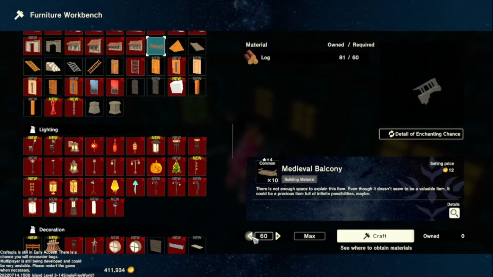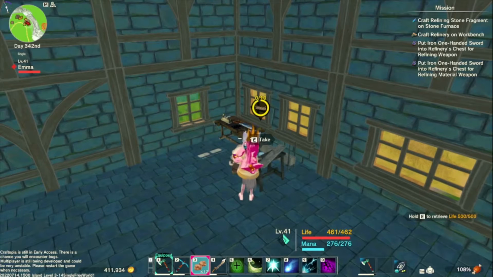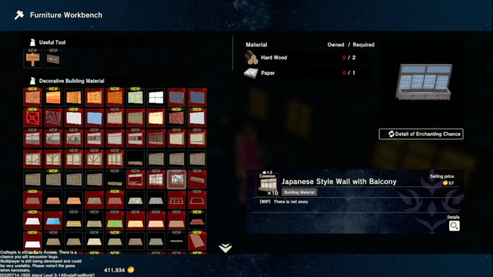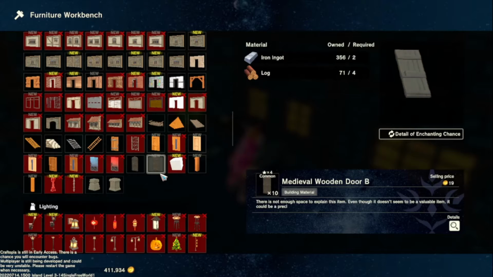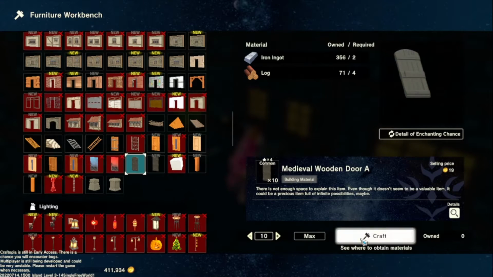Whoops. I pushed Max instead of Craft. Yeah, you have to excuse the way I'm faffing around here. But trust me, it will work, I say. Bamboo blind. Medieval wooden door A. Yes, make that.